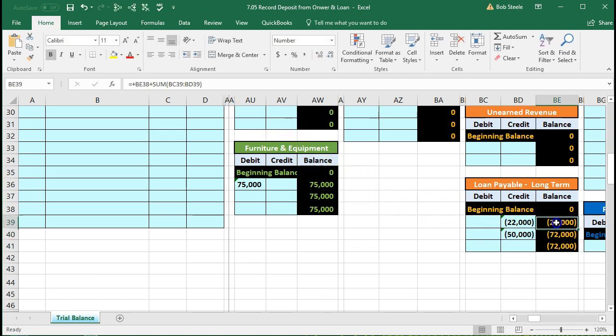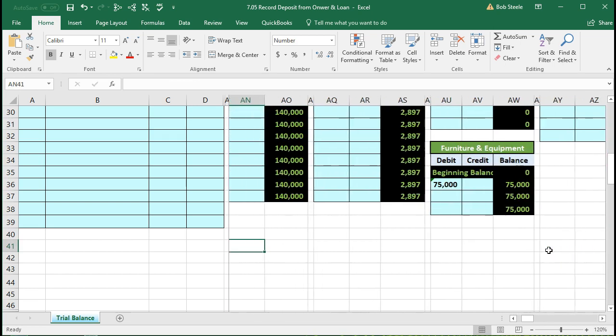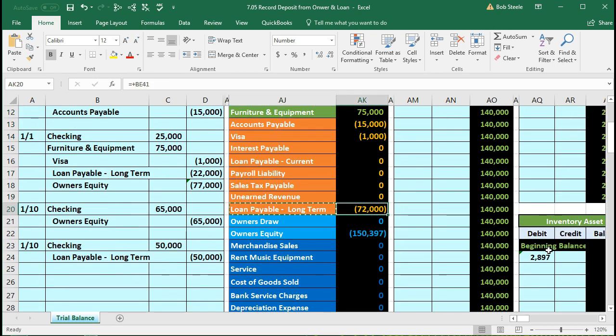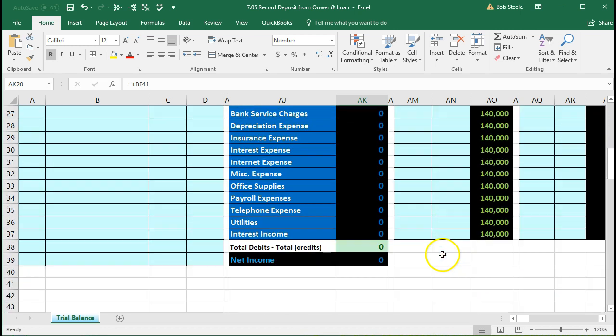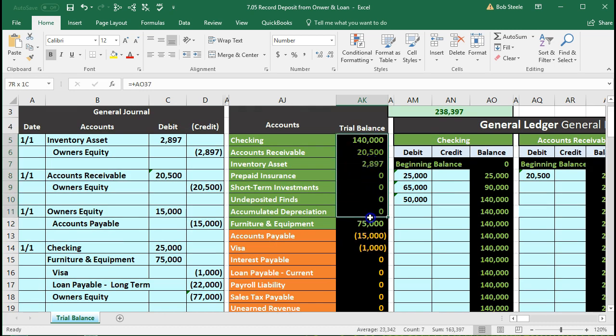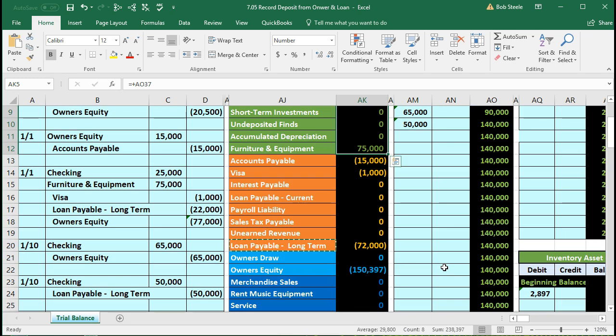But I do highly recommend using those formulas. Note what happened. It went from a credit balance, doing the same thing to it, a credit, increasing in the credit direction. That's not a negative number in terms of going in the hole for us. It's meaning we're increasing in the negative direction because we're talking about debits and credits. Okay, so we're going to scroll back that same 72,000. If we go back to the trial balance, as we will, and scroll up to that loan payable, we see that 72,000 right there. We see we are back in balance down here, and this trial balance then is back in balance. We see that the assets here, if we add all these up, tie out to 238,397. Nice, and it just lets us calculate that for us within Excel.